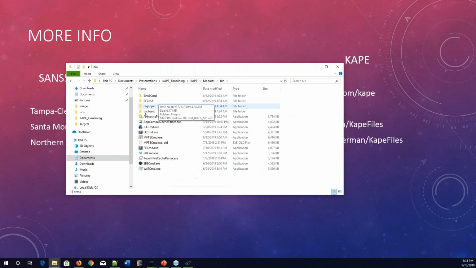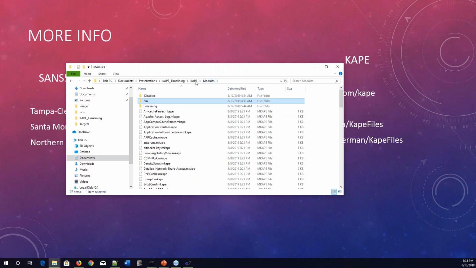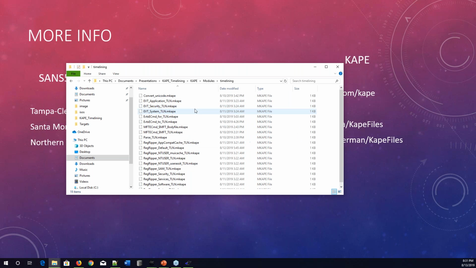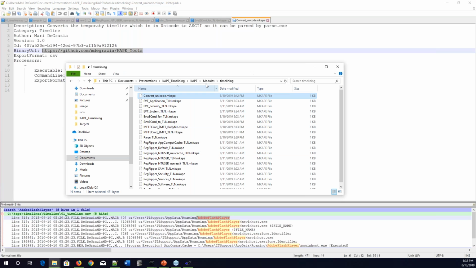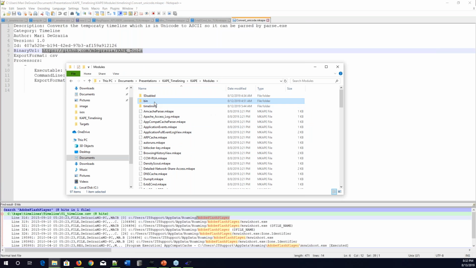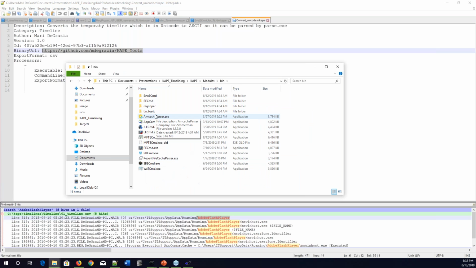So this is where you would add in any binaries that you want or that are being called by the modules. So for example, I'll go into one of my timelining ones. I wrote the utility to convert the Unicode to ASCII. So if you look at it right here, it's going to tell you, okay, this is where you go download it, and then it will go into the main binary folder right here, and that's where it will be called.